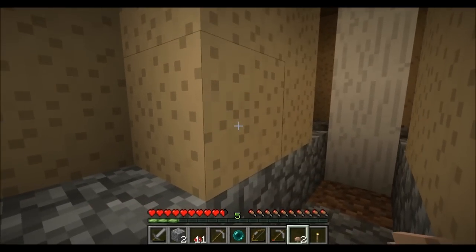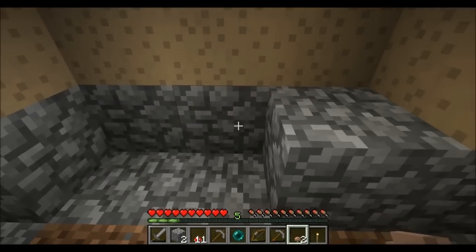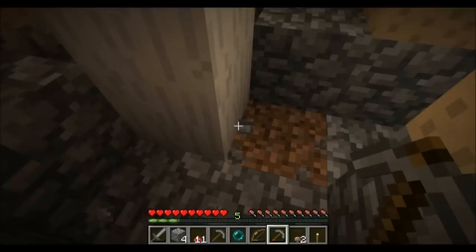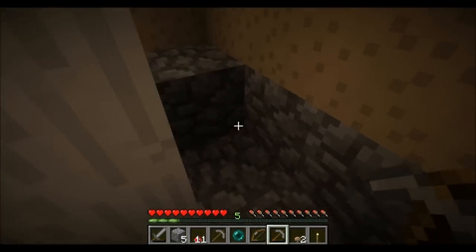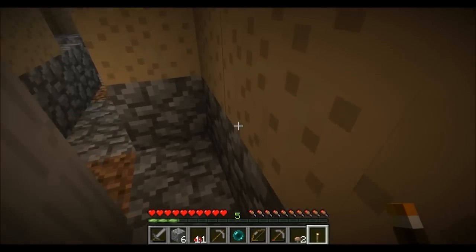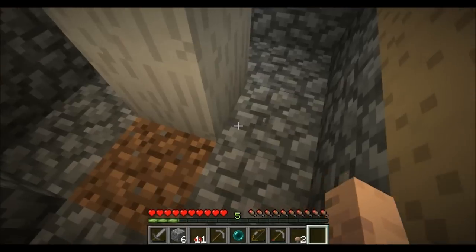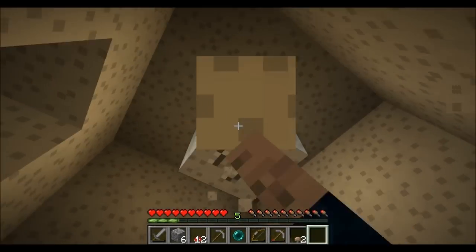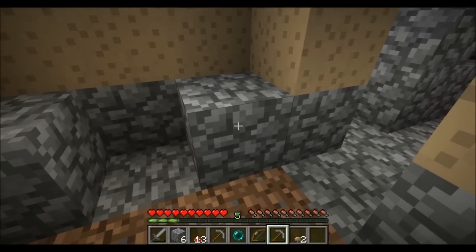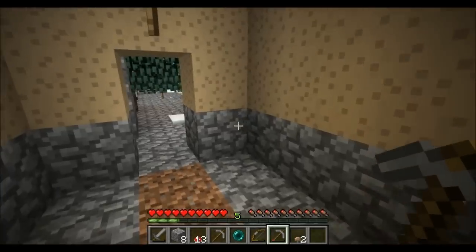Now, if I break that... Is that going to lead outside? Yeah, it will. Okay. So I don't need this here. I don't need it here. Or on this side. Or right here. Come on. Or right there. Put a torch right there. Alright, and now I have enough mushrooms to make a mushroom farm if I really wanted to. So I can make, like, mushroom soups and stuff. But I don't really want to, so not right now at least.